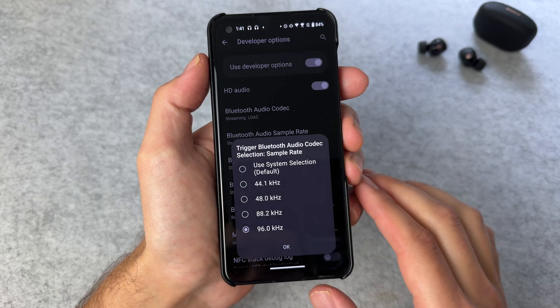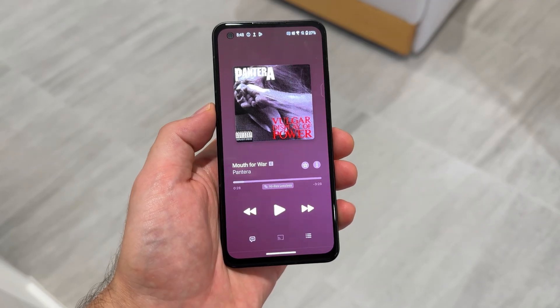LDAC has been around a lot longer, so it's a bit more reliable. On my Zenfone 10, you can actually check the bitrate and it seems to match what LDAC can do. But no matter which high-res or lossless codec you use, the big issue I've noticed is a lot of connectivity problems — especially with AptX Lossless. Sometimes I'll walk outside onto a quiet street and the connection completely drops out, the sound quality becomes terrible, then kicks back in. Sometimes I have to reconnect the earbuds entirely — not very convenient. With LDAC on most earbuds, you also can't use multi-point connection, though AptX Adaptive, Lossless, and sometimes LHDC do support it depending on the earbud.